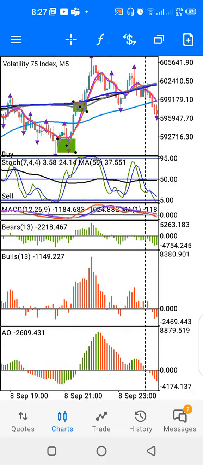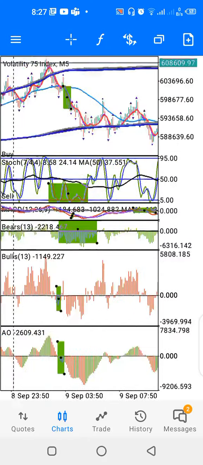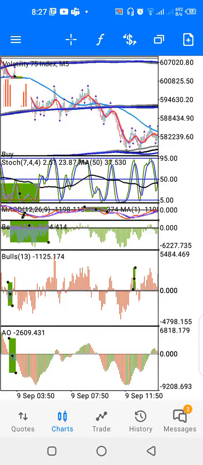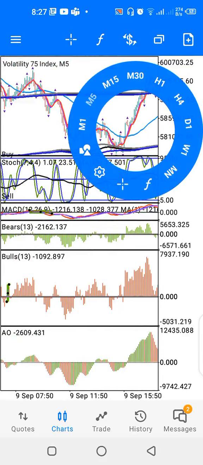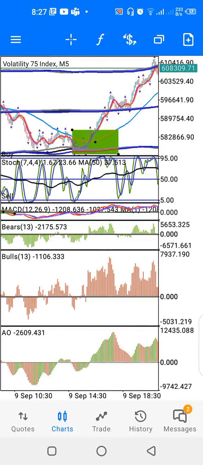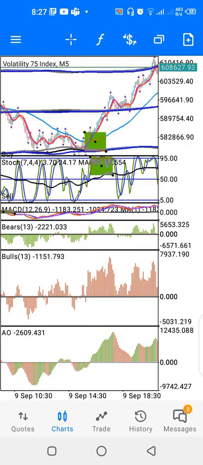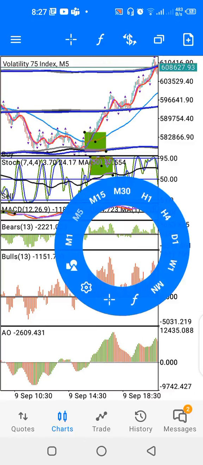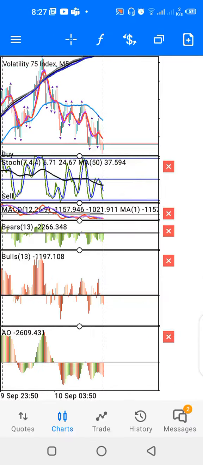So for where to buy, obviously when to buy, you have to look for a swing low. Like you have a swing low here. This is your swing low. Of course, the red line crosses above. That's your confirmation. You have tests at the 95 level, confirmation. You have crossover, confirmation.